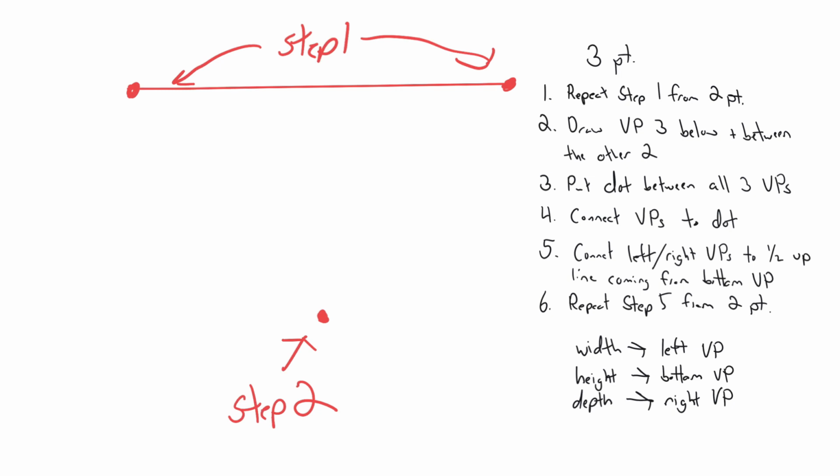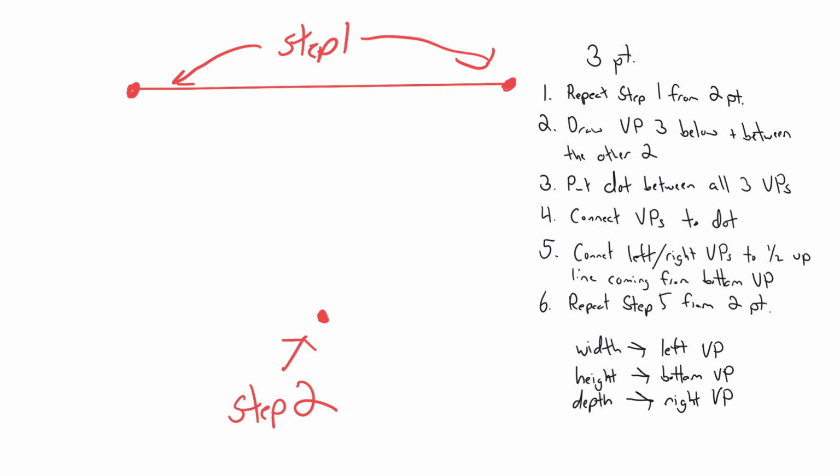Okay, step 3 is going to be a little different here. We're going to be putting a dot somewhere in between this area. So you can see this kind of makes a triangle. We want to put a dot somewhere in here. A lot of people when they're learning this will have the inclination to put it directly above. I'm going to caution against that. Put it just to the left or just to the right. It will help you not have one of the problems that comes up in step 5. You don't have to follow that, and I'll explain it when we get to step 5.